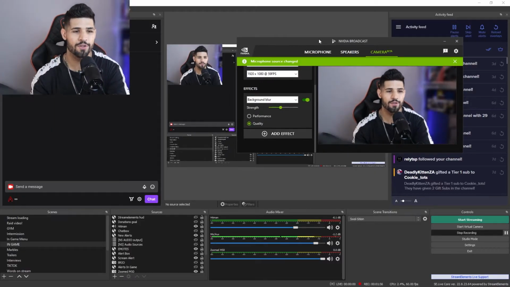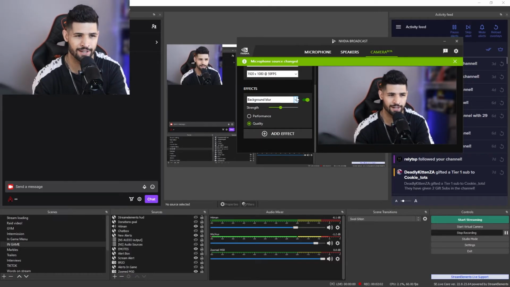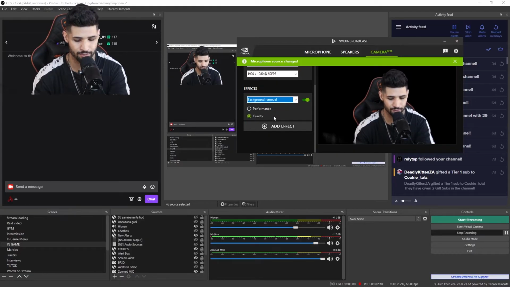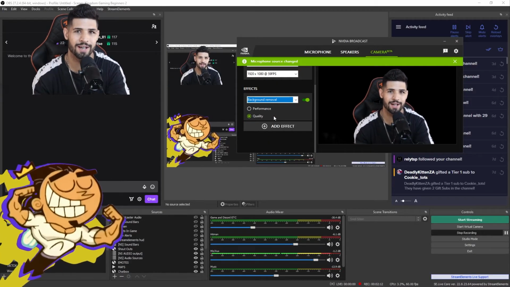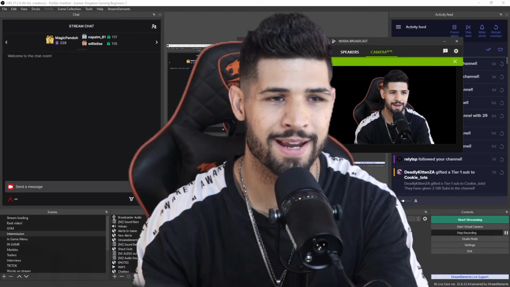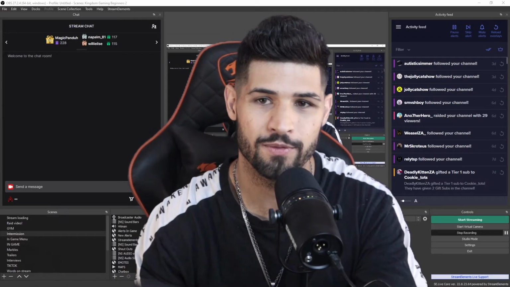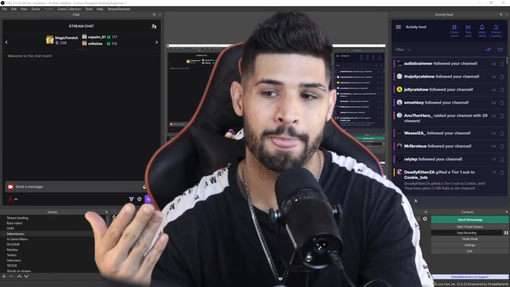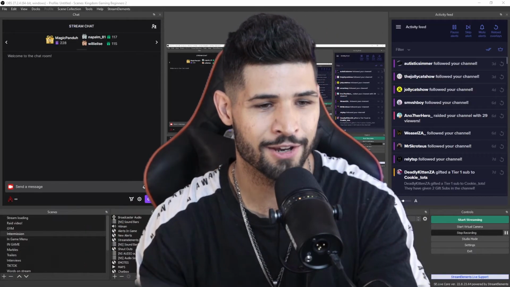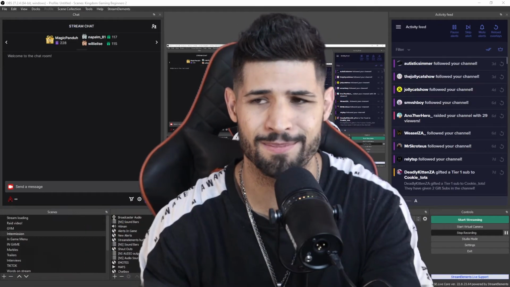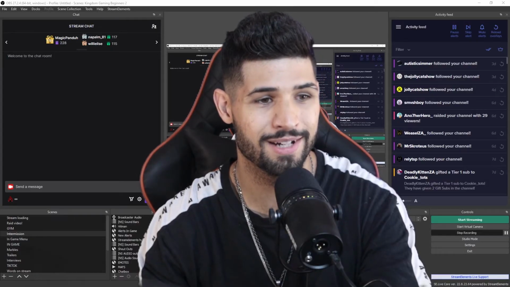So now if you're not looking for the background blur, what you're going to do is click on here. So don't add the effect, rather replace the effect. It's not going to allow you to stack a blur with removing the background, because that doesn't make any sense. So we're going to click on this drop down menu, and we're going to go ahead to background removal. So even if I was to come over here to my main screen and move this off, you're going to see it's actually pretty amazing. It's pretty accurate as well. To think that a chip on your graphics card is doing this without a green screen, that's insane.